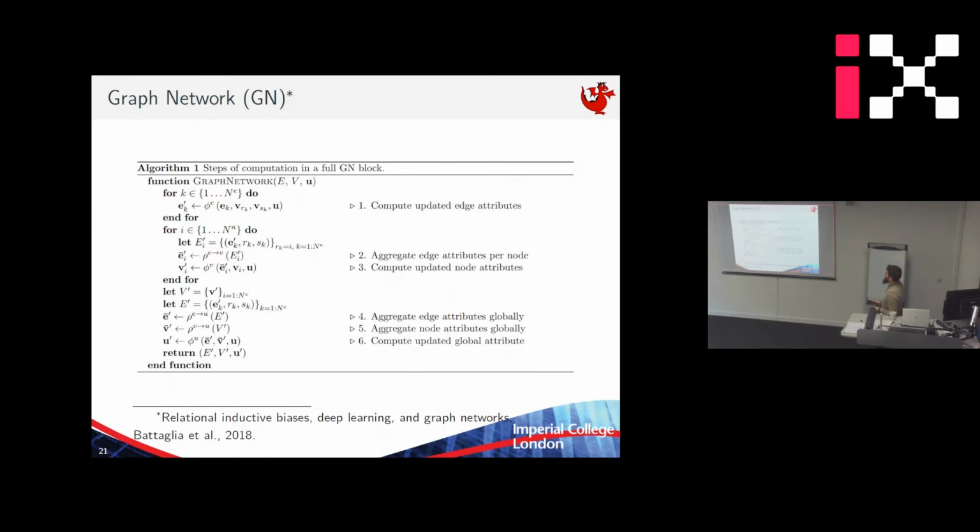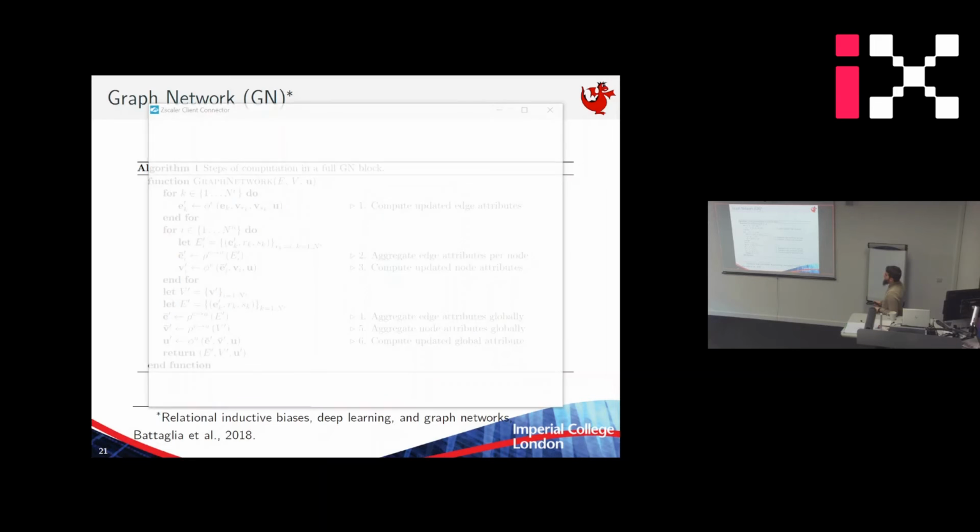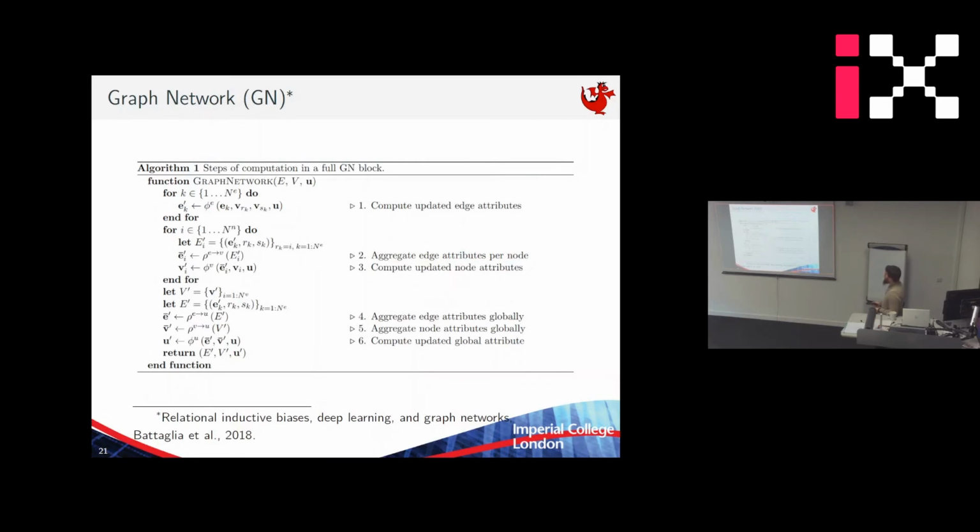And what you do is you aggregate all the edge attributes. The analogous term in the message passing neural network is the message. You can see it as a kind of message. You aggregate all of that again using a permutation invariant function, in the same way you would aggregate messages, and that gets you that quantity. Think about it as the sum of the messages, if you have MPNN in mind.